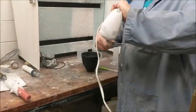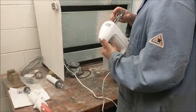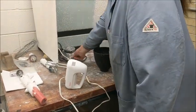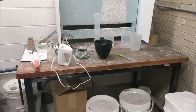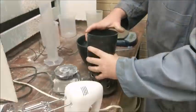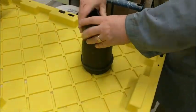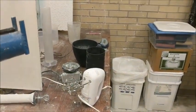Now that we've got the water, we're going to get the mixer ready — just plug it in and make sure everything is good to go. We're also checking the vibration table, which we'll use to get bubbles out later, just making sure it turns on and is good to go. Then we put a rubber band around the flask to create an investment-tight seal so we can pour the liquid investment into it and it's not going to leak everywhere.